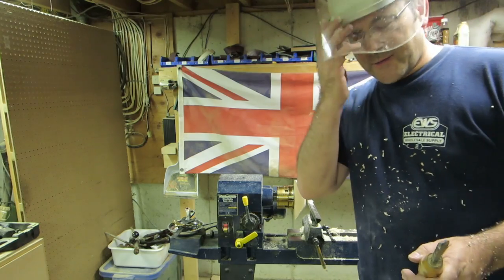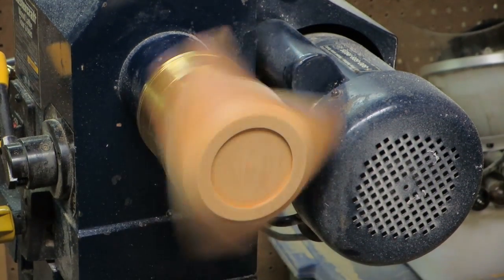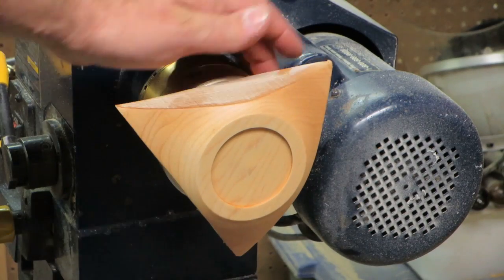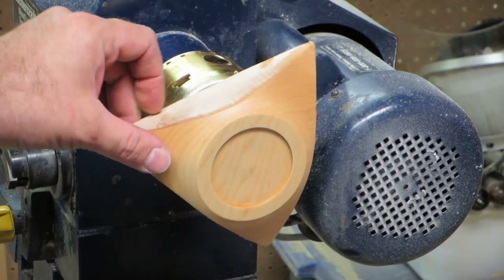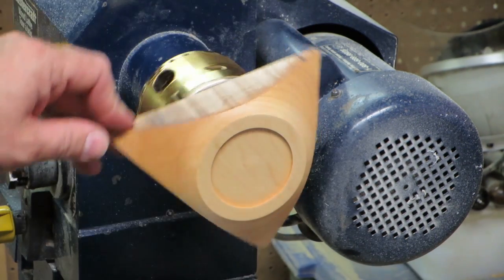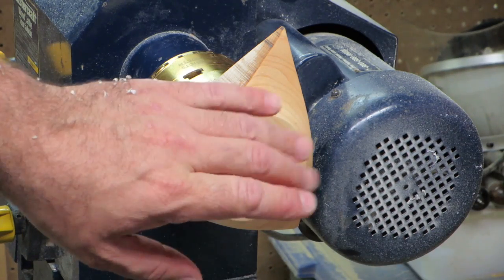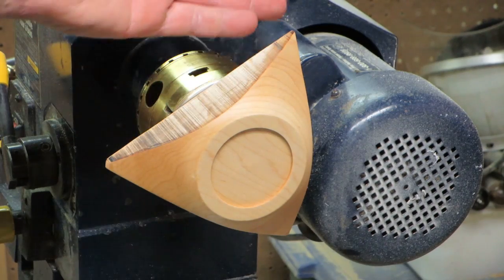Okay, I'm going to sand this up. This has now been sanded and had a light coat of oil applied. Sanded down to 600 grit. And I have my recess. And what I'm going to do now is reverse chuck this and hollow it out.